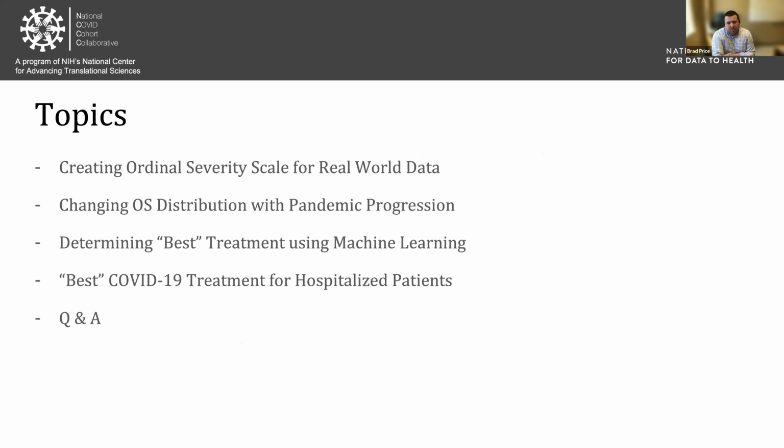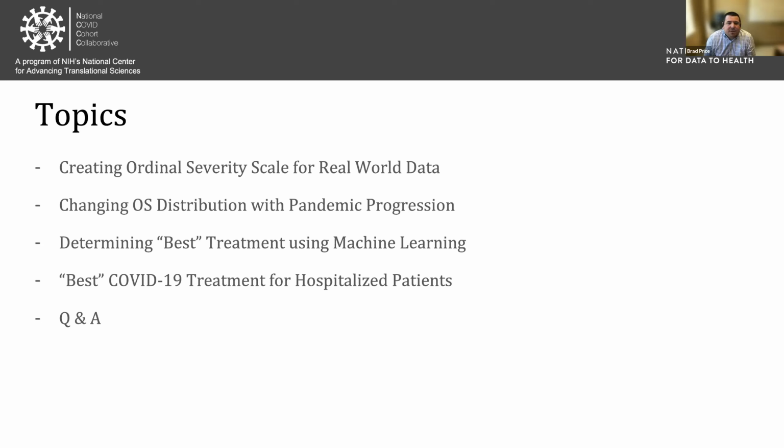We're going to talk about two different projects, actually. The first thing we had to do when we were trying to define a best treatment for COVID was define an ordinal severity scale. We had to come up with what's an outcome, how do we start looking at the problem, those types of things. So we're going to introduce this severity scale to you and let it drive how we analyze and think about data. Maryam's going to introduce that and talk us through it.